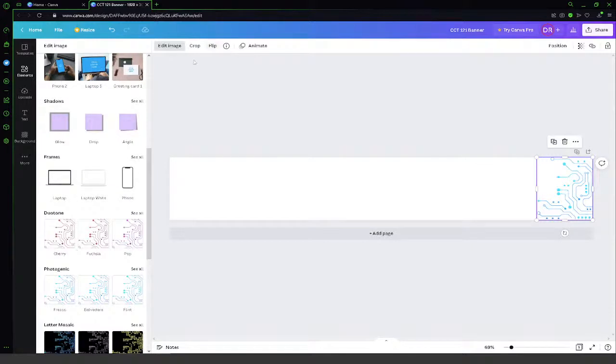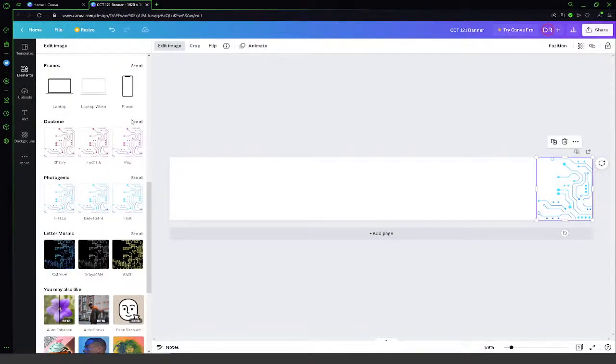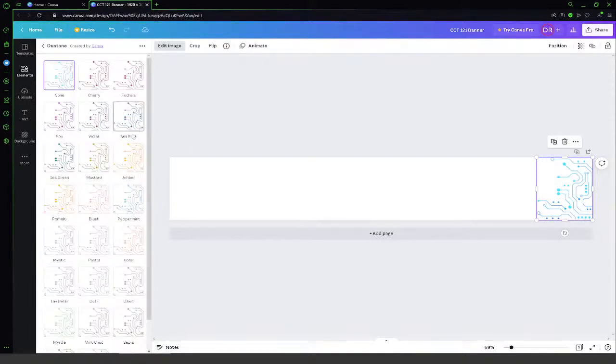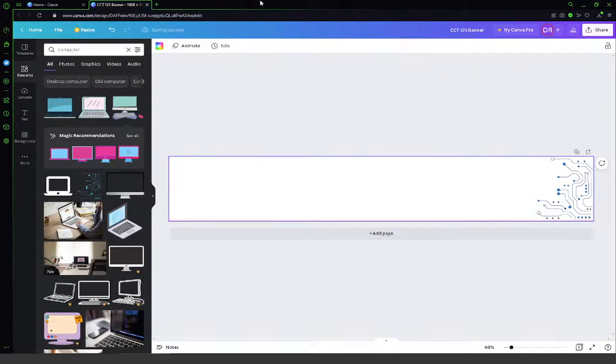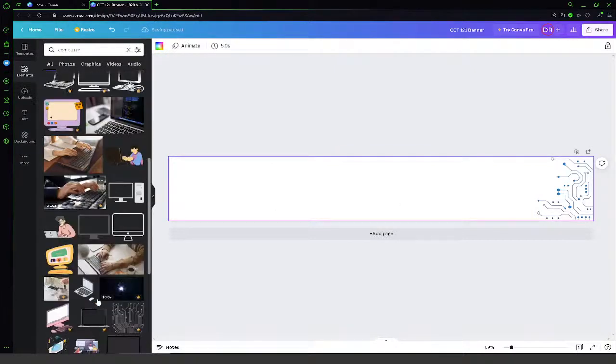And again, a lot of what we want to see is just kind of you trying it out. Right, another way I could change the colors here is with the duotone option here. That gives me some predefined colors that I can change it to, like maybe sea blue here. That might be a cool one. That's kind of close to the college's colors. So we can use that there.